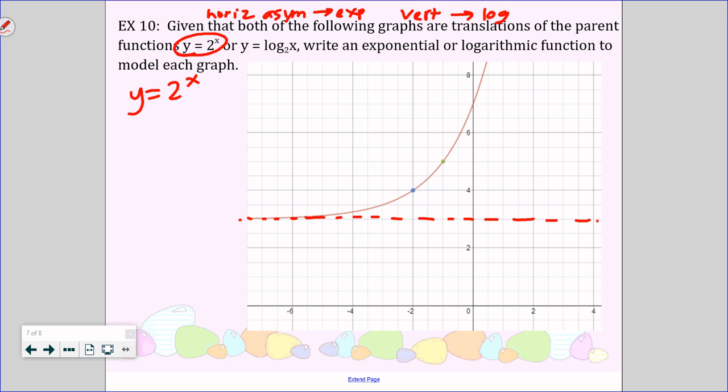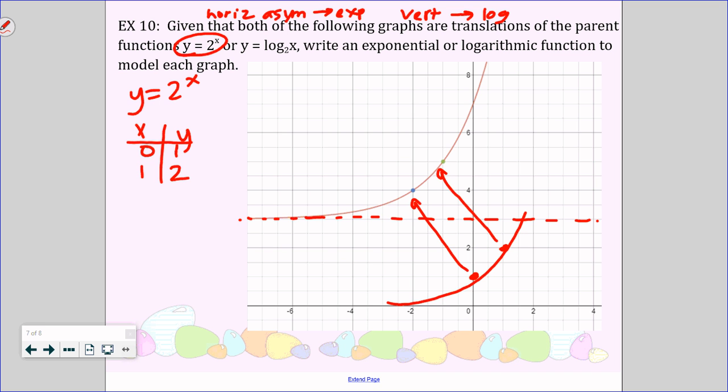I've given you 2 points on the graph, and those 2 points are going to correspond to if I plug in 0 and 1 into the function. So 2 to the 0, we're plugging it in here to 2 to the x. So 2 to the 0 is 1, and 2 to the first is 2. So our original parent function is going to be at 0, 1, and 1, 2. So those 2 points are the original function. So it looks something like that, and it has been moved there.